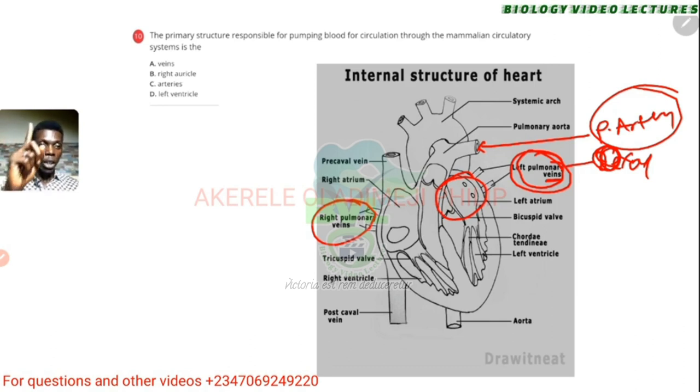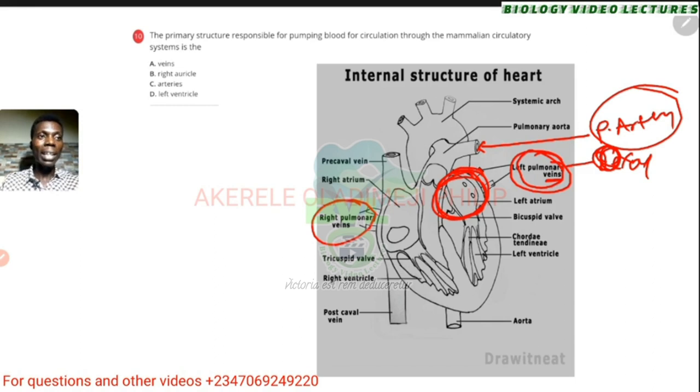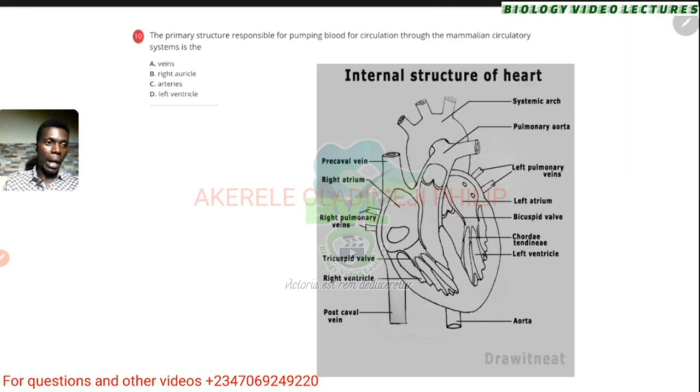That is noted. So it means that the left auricle is receiving blood from the lungs by four pulmonary veins. I explained that because you may wonder why it is a vein that is bringing oxygenated blood. That's because it's the only type of vein that does that, all right? Hope that is clear.